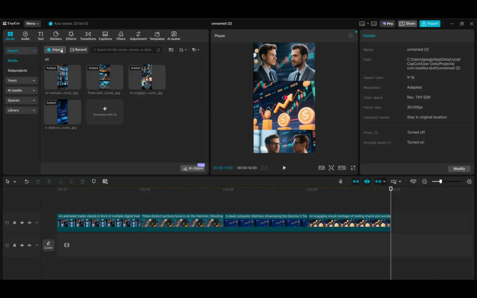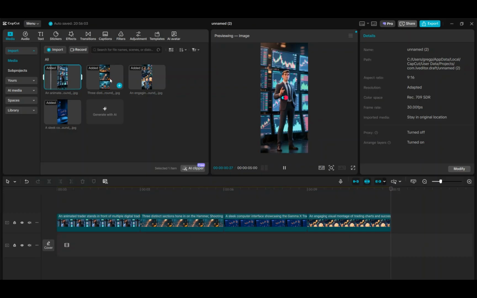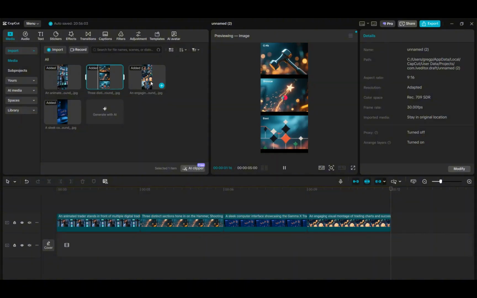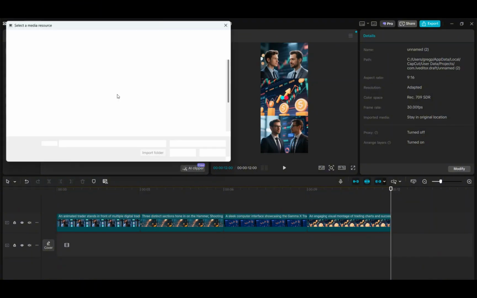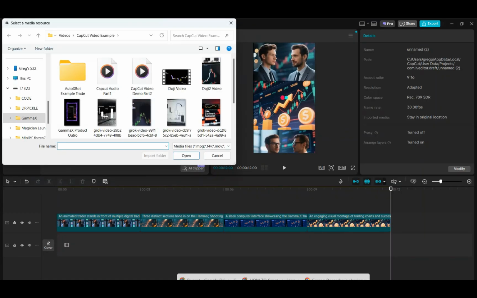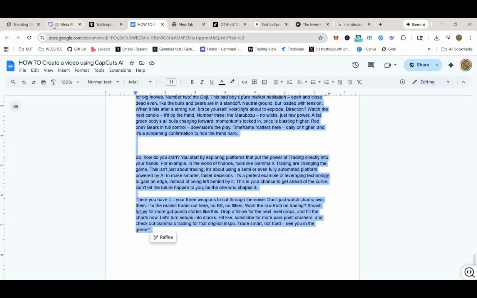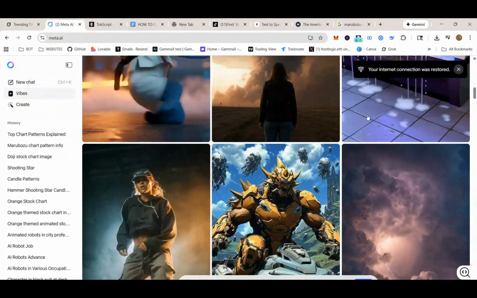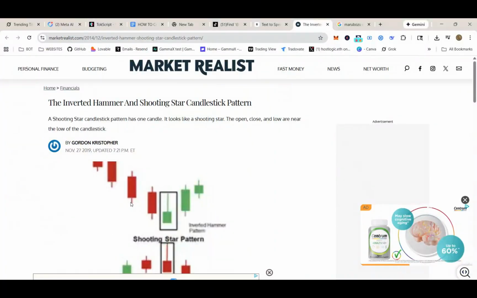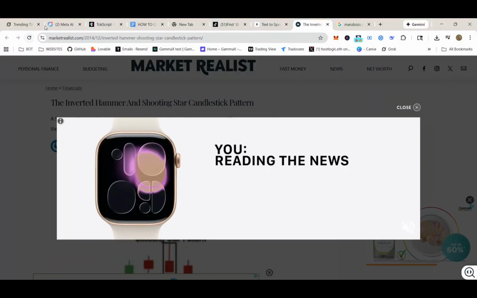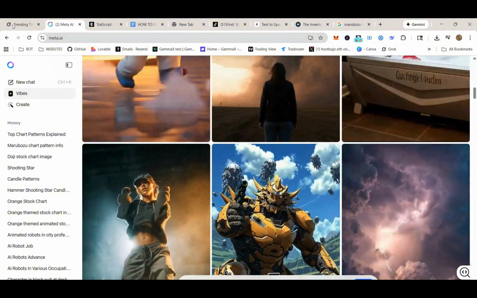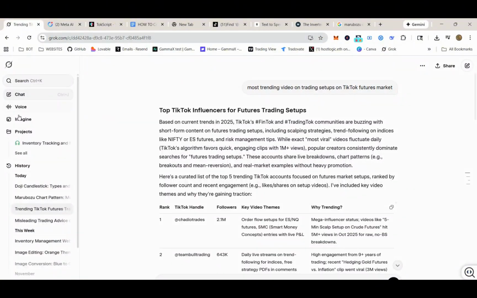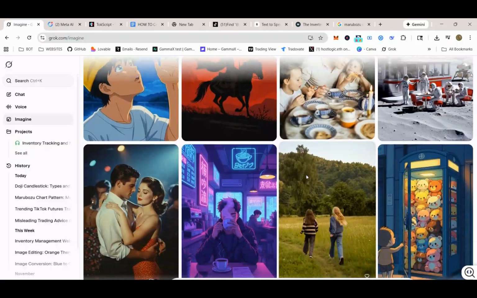So here's where we can start importing some of our stuff. These are the 3 resources that it gave us here. And it's uploading them now. So we're going to also import some of our own stuff. And again, what all I did is I went to these 2 tools here and either found an image online and used that and said, hey, animate this for me. Same thing in GROK. When you're able to do Imagine, same thing.